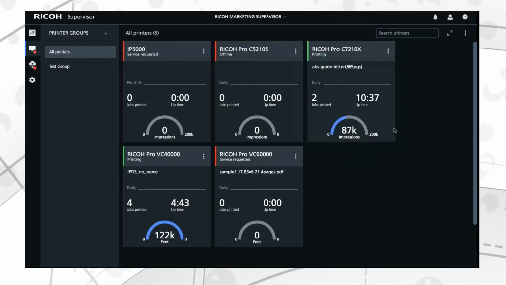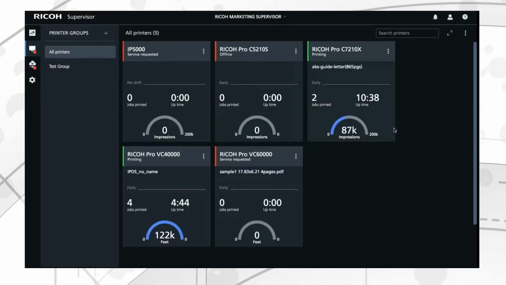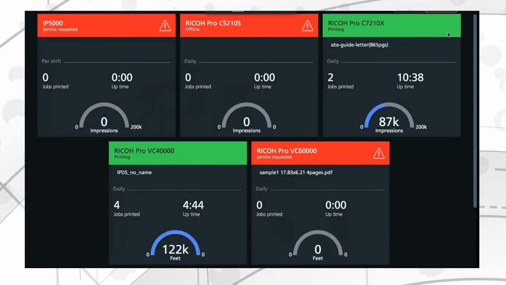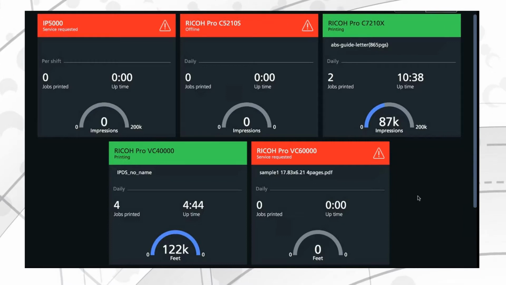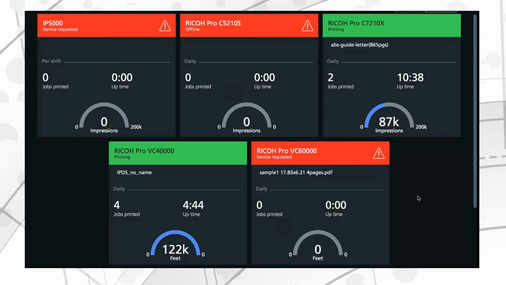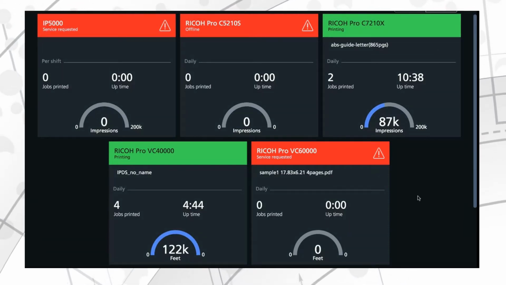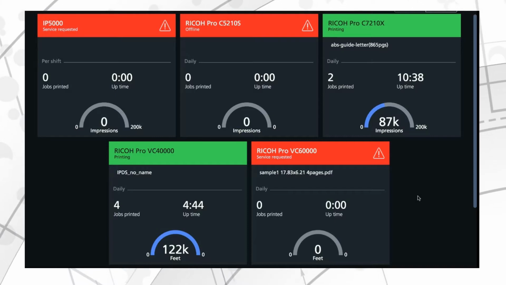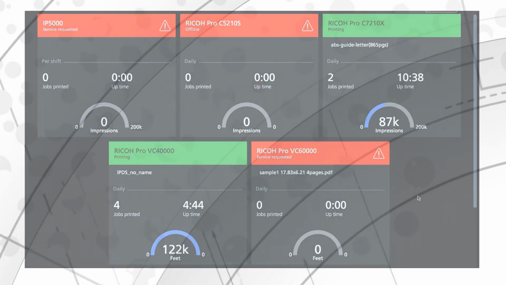RICOH Supervisor is a valuable tool for gathering and presenting useful information to operate one or more presses and to run a shop. The data collected is relatively minimal at the time of this briefing, but that's all right. RICOH expects to rapidly add capabilities as the need arises, and I like their approach of getting something like this out in the real world and learning how people really use it and what they need rather than spending a long time developing something that is theoretically good. I can, however, see some improvements right off the bat.